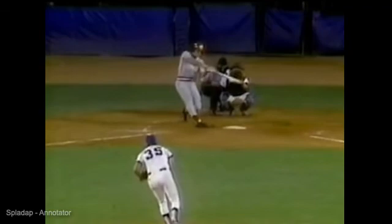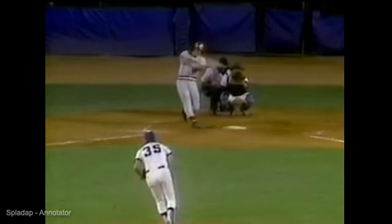But if you look at his contact point, ideally, when you're this closed off, I'm stopping him right before contact. Notice how his chest is facing left center, his hips are facing left center, and before he makes contact, his bat is facing left center. So this is where he should have tried to hit that, right? The problem is he was a little bit early. So now all of a sudden his body's still facing the shortstop side of the base, but his bat is facing the pull side. And so what happens is he ends up topping this just a little bit.